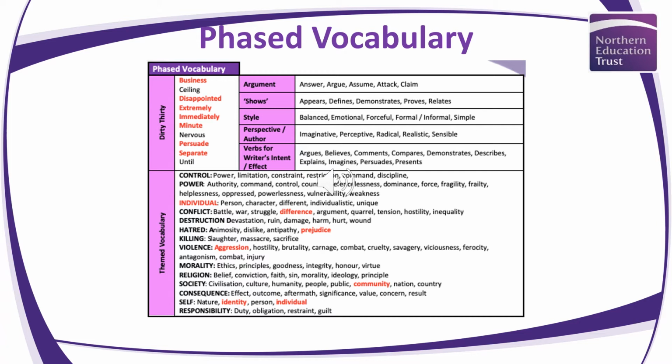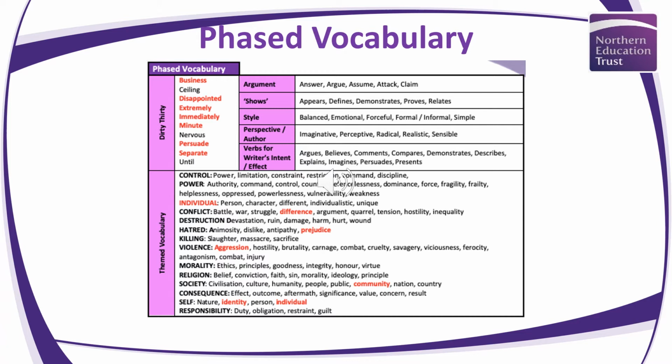So what we have here is a set of vocabulary which is continuous across the scheme's topics and the years, and we're constantly using it and reinforcing it. Now they're all thematically organised, as you can see, with control, power, the individual conflict, and so on. And the vocabulary that's on this page has been chosen because these do link to some of the poems in the anthology that we're studying. Now, a lot of this vocabulary will also have been used in terms of looking back at the Shakespeare text, and will be then repeated and reinforced and applied, again and differently, and so on, throughout the other texts that we're studying throughout the year.